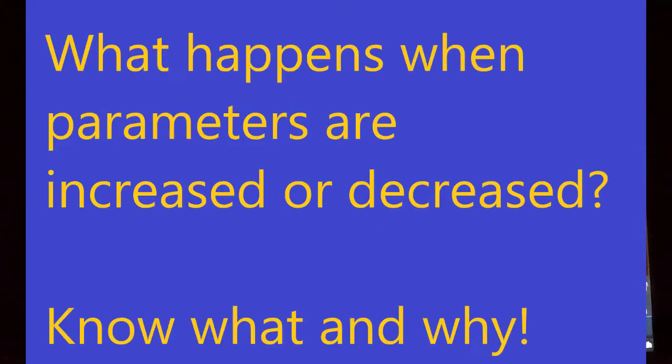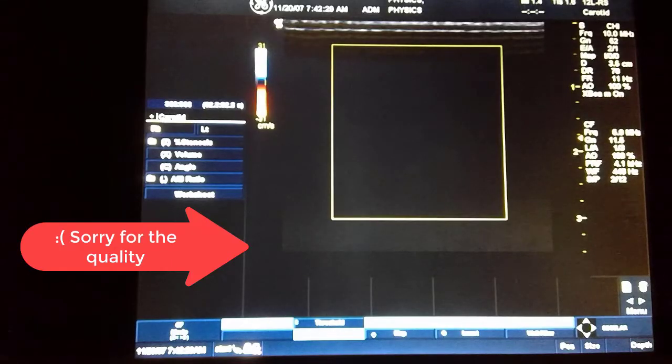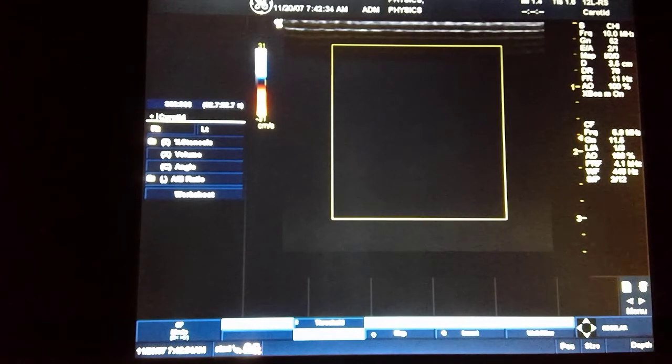The next thing that I want you to pay attention to is what happens when I change certain things. Everything that I'll be showing you today is covered on your SPI, your physics boards, so it will be important that you understand the concepts. I am working on a little bit older machine, so I don't have some of the tools that are on the newer machines, but I feel like this will be a very good representation of what basic machines should be able to do nowadays.